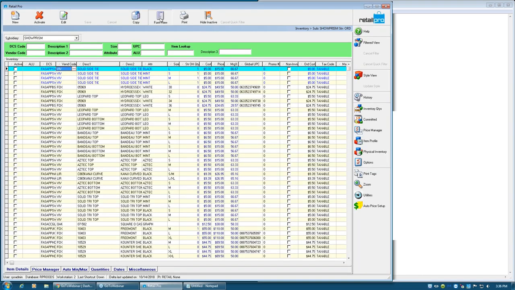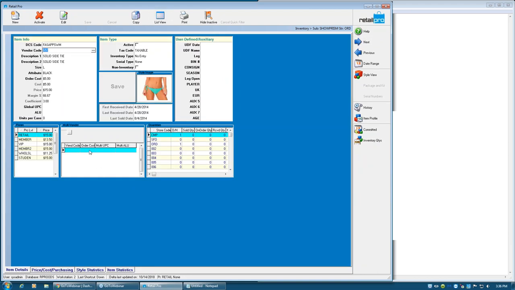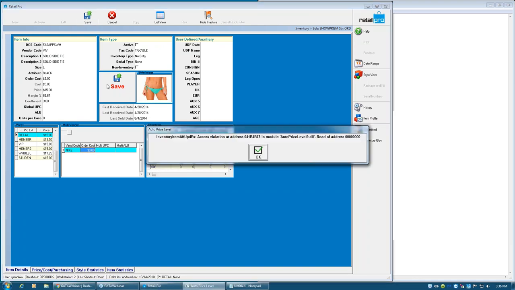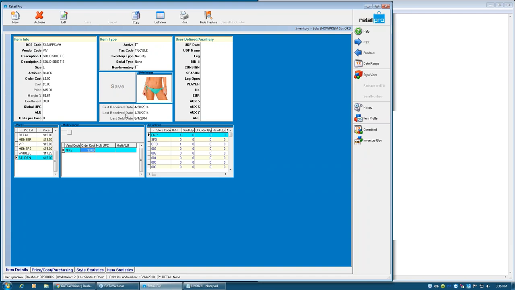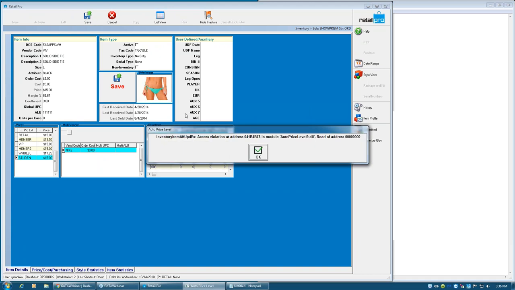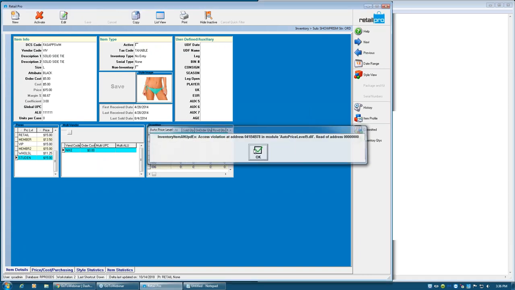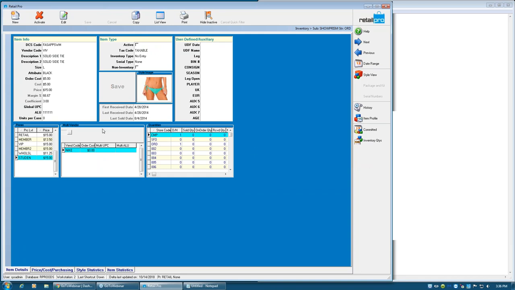We got vendor VIV. If I go to form view, we see that there's a multi-vendor box here. So if I add to this NIKE, and I hit save, I guess I should look at that one of these days. We don't have an ALU, so we're going to put an ALU on this. Hopefully that one's not in use. There's a plugin in here that's maintaining the price levels that I should probably uninstall. So I've got a primary vendor of this VIV, and a secondary vendor of NIKE. I put an ALU of 111111, six ones.